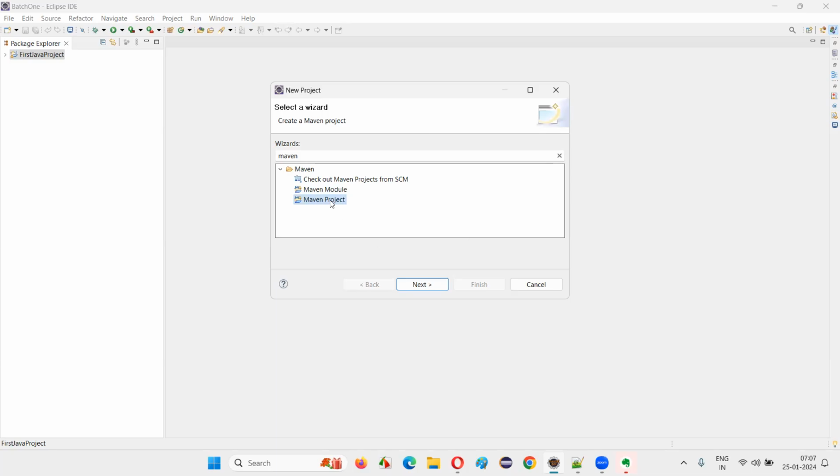A Maven project comes with a default structure, whereas a normal project will not come with that kind of structure. So the Maven project is something that we have to use for Selenium automation. You can also use a normal project for Selenium automation, but I don't recommend it. Anyhow, we have to move on to the Maven project when we go to frameworks and all that. So let's begin with the Maven project. The difference is that the Maven project is advanced when compared to the normal project. Is that fine, Balu? Is that clear?